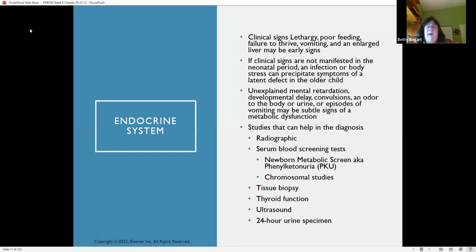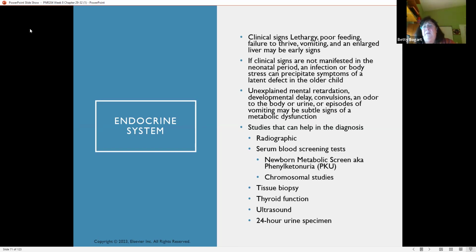One of the things about these children is, let's say a kid is born and we haven't diagnosed that they have, let's say, an endocrine, a thyroid problem. They don't have enough thyroid hormone in their body. If you don't have thyroid hormone in the body, two things happen. Cognition, they're not going to be where they should. That's why we do all of these assessments on their growth and development. Are they turning over? Are they lifting their head? Are they grasping? All those things are going to measure cognition. The second thing is going to be all about their weight. Are they gaining weight? Those are the two things.